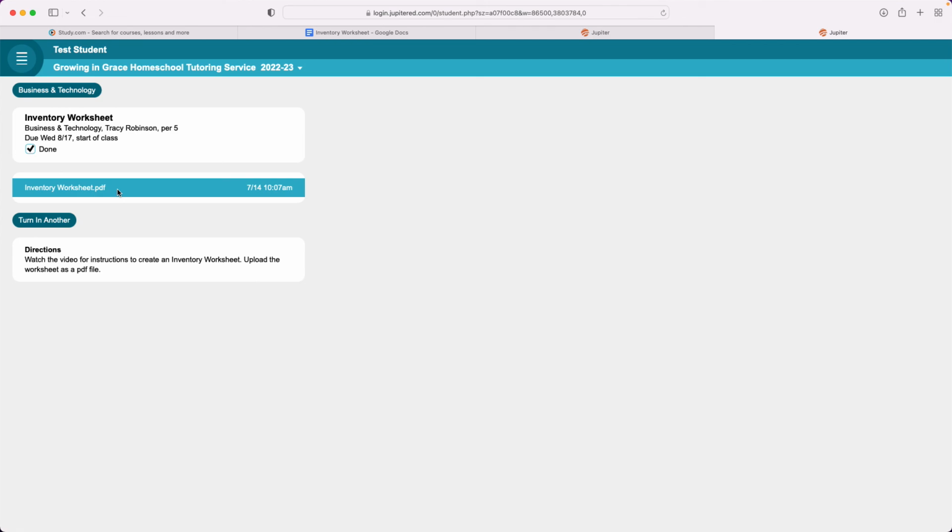All right, that's all we have for this lesson. Do your inventory worksheet in the software that you prefer or that you have access to, and save it as a PDF. Make sure it has all the elements that it's supposed to have. Upload it to this assignment, and then print out a copy to bring to class on Thursday, because you will be using your inventory worksheet to do all the calculations. If you do not have a printer and you cannot print this, then please message me and I will print your inventory worksheet for you so you have it for class.